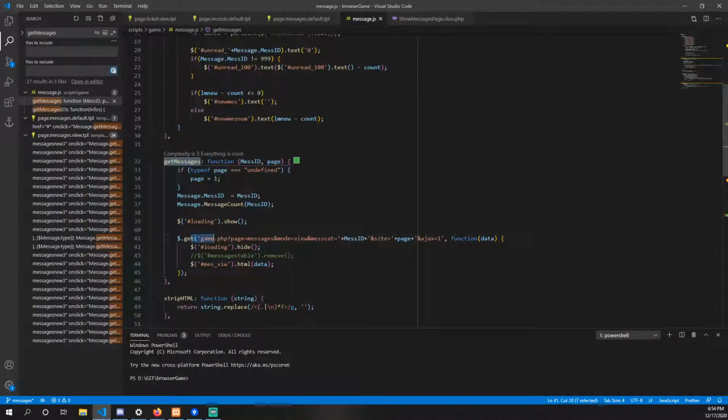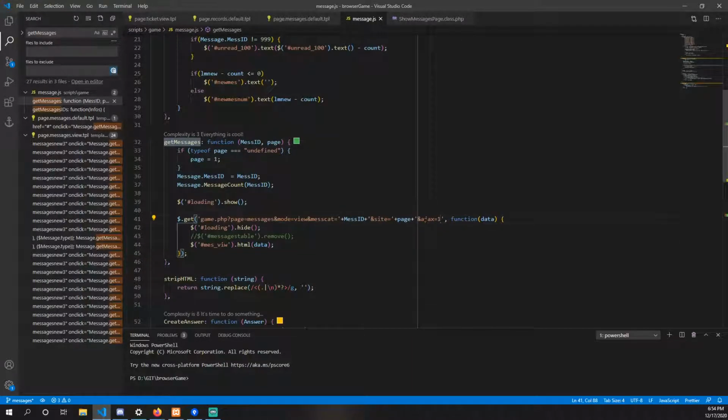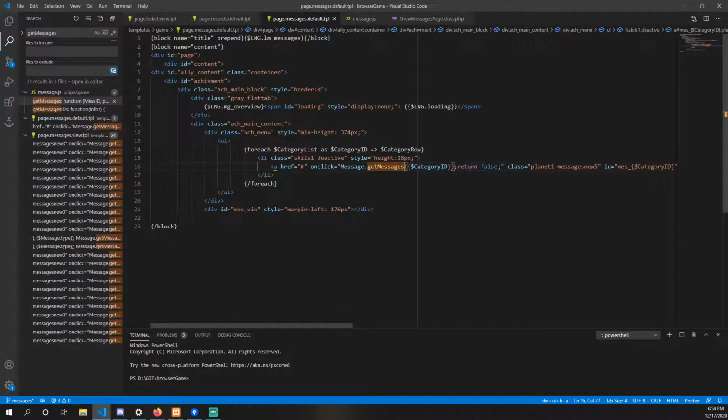Then you call get as an HTTP request when message category is message ID and the site actually means a page, and with the Ajax it's actually something to do with jQuery, I believe, but I'm not sure, I'm not an expert for jQuery. So then the loading gets height, and mess view, which is some kind of ID, will show us the content of the request, which actually is the data. That means the content of the messages.